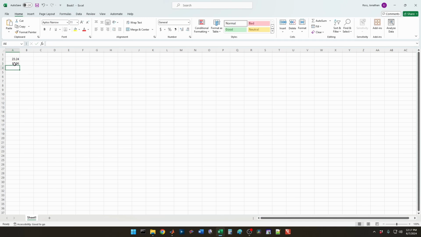And let's just suppose that that's the opening price on the first trading day of month 2. So the closing price at the end of a given month is the opening price at the beginning of the next month, which isn't necessarily true because there can be trading after hours. But for the sake of example, let's just assume that's true. So that's the opening price month 2.